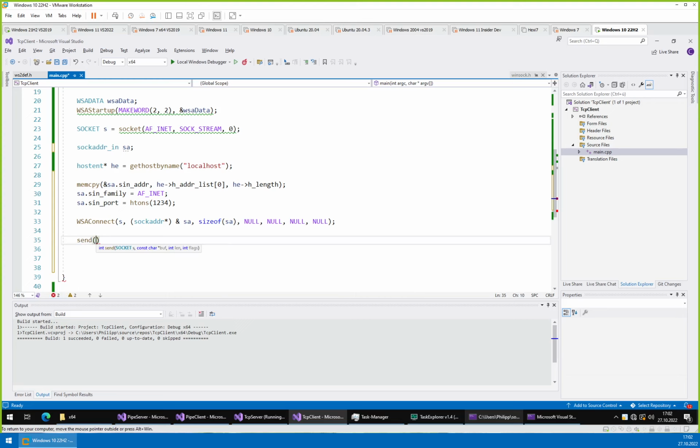On Windows they have separate functions for socket sending and receiving, so it's not as convenient as in Qt, where you can use the same functions for everything.